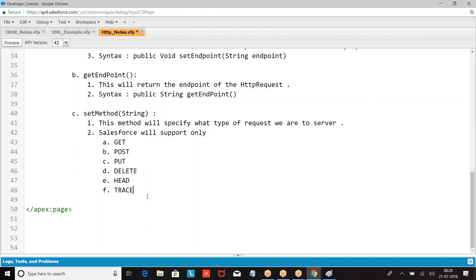As GET and POST will support almost every operation, generally 99% will go with GET and POST. Unless you are obeying 100% of programmatic rules and want to do more generic programming, then I'll use PUT and DELETE and so on. Otherwise, people generally go with GET and POST. Any other thing will be supported by this. Other than the TRACE option. Right. Now, I hope your query is answered.